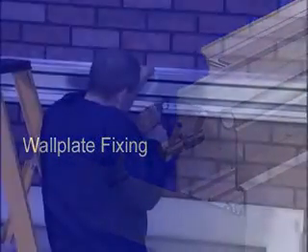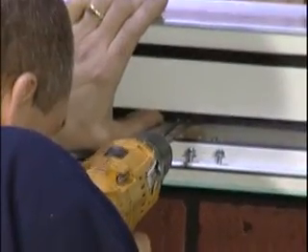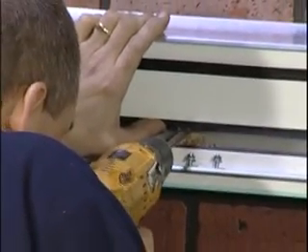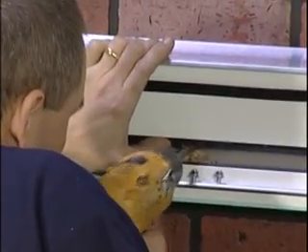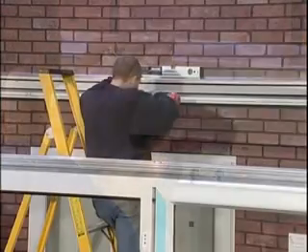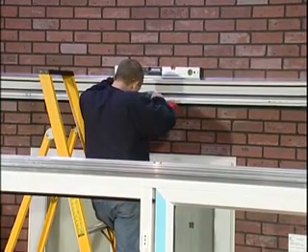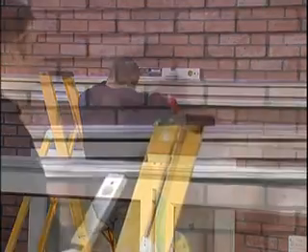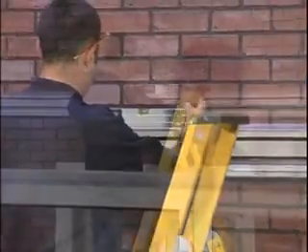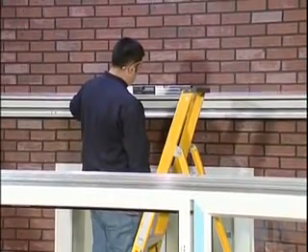Repeat the process for installing the starter spar on the opposite side of the roof. When permanently fixing the wall plate, you must drill through a central point of the aluminium with an 8mm masonry drill into sound masonry. Drill to a minimum depth of 10mm deeper than the fixing. Fix the wall plate through this hole with a fixing bolt — do not fully tighten the bolt at this point. Allow enough slack for any rotation which may be required. Check the wall plate for level by use of a spirit level before permanently tightening the central fixing bolt.